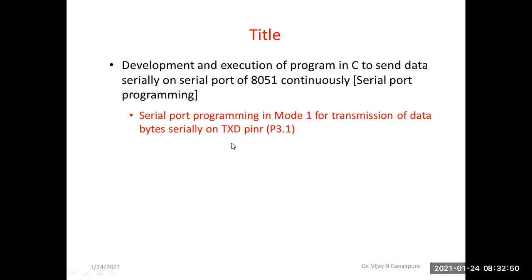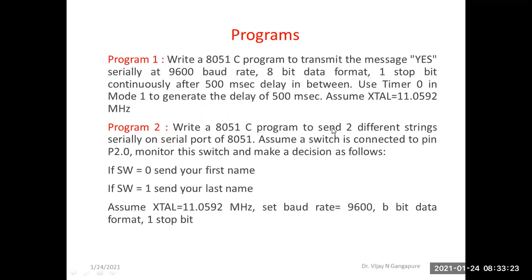Because in the simulator it is not possible to study serial reception of data that can be received on pin RXD. So there are two pins, TXD and RXD, that can be used in serial communication to transmit or receive data serially. In this practical, we are going to study serial transmission in mode 1, that is 8-bit UART mode. So these are the programs we are going to study in this practical.